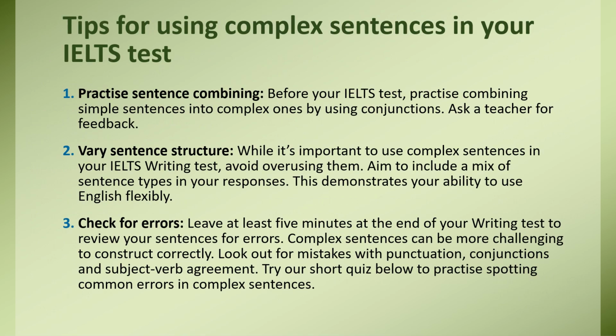Next, I have some tips for using complex sentences in your IELTS test. For example, practice sentence combining. Before your IELTS test, practice combining simple sentences into complex ones by using conjunctions. Ask a teacher for feedback if you can. Vary sentence structure. While it's important to use complex sentences in your IELTS writing test, avoid overusing them. Aim to include a mix of the sentence types in your responses that I showed before. This demonstrates your ability to use English flexibly.